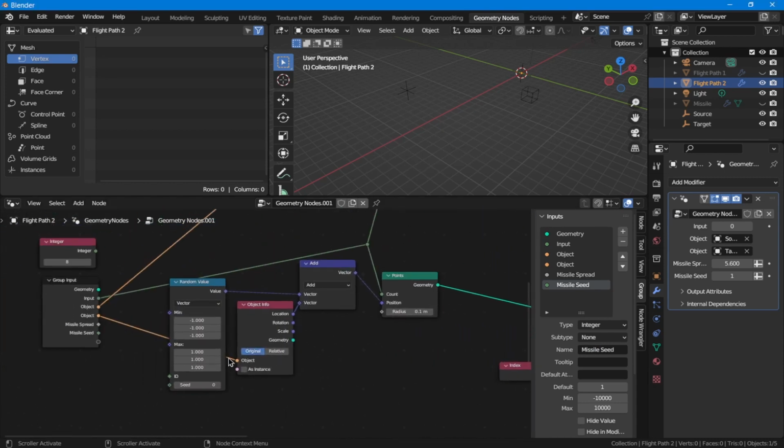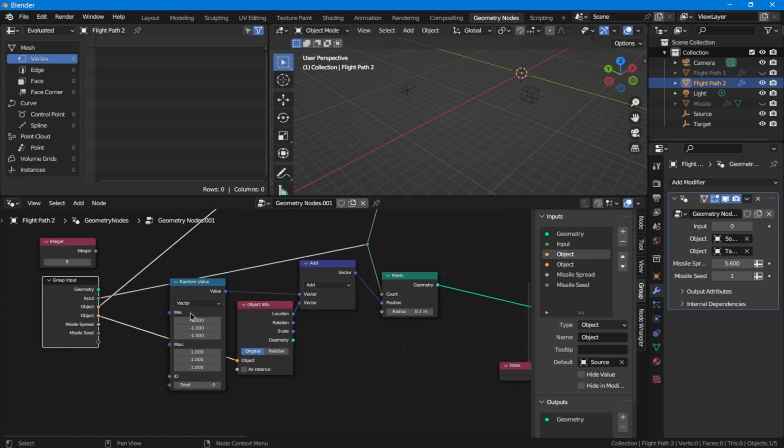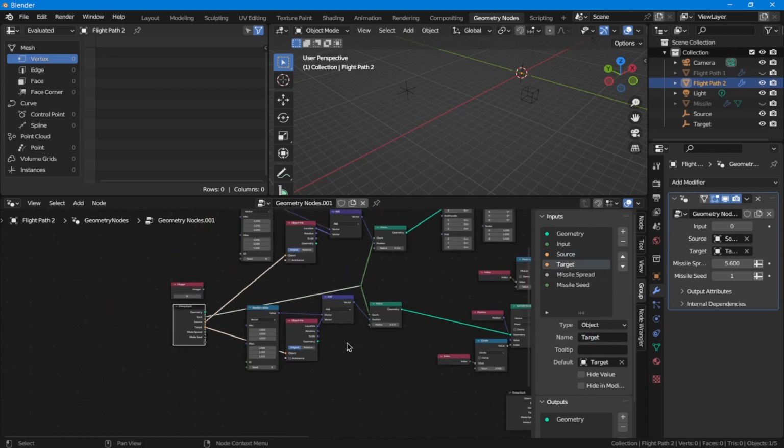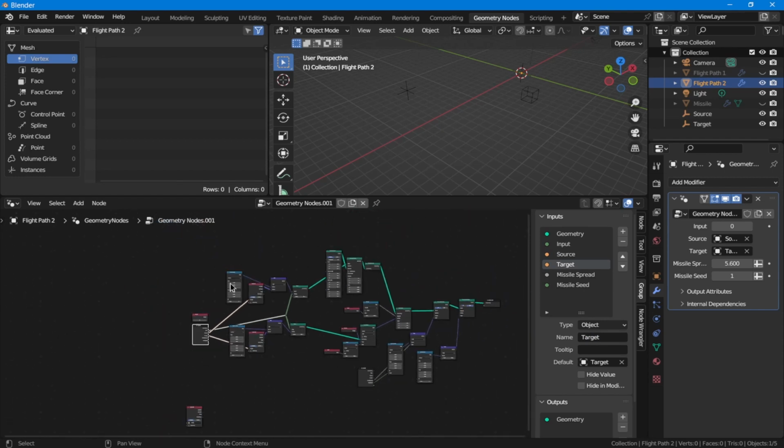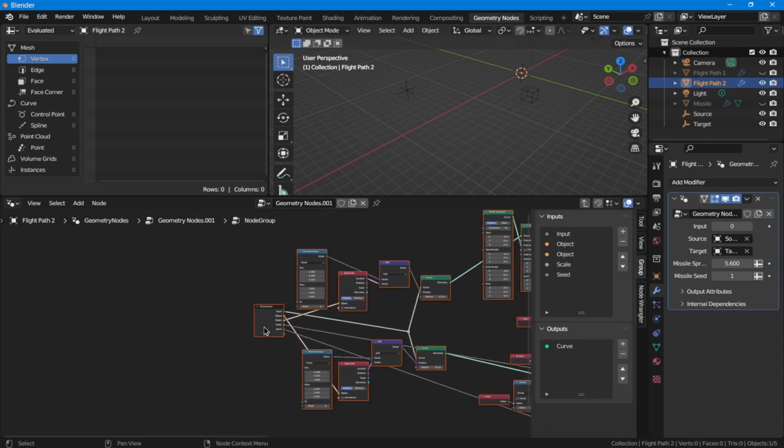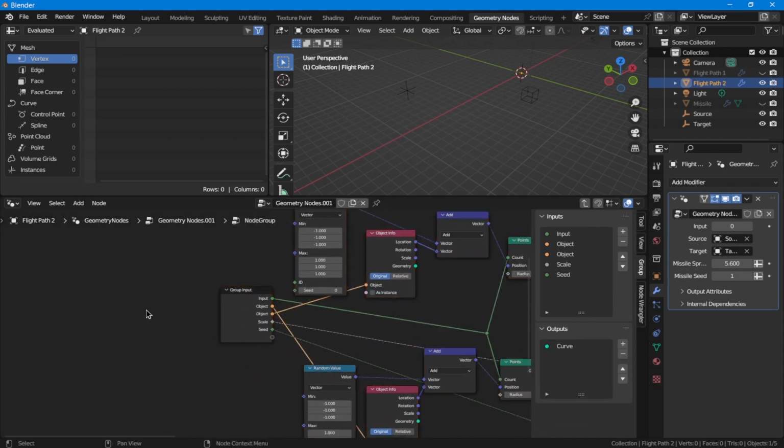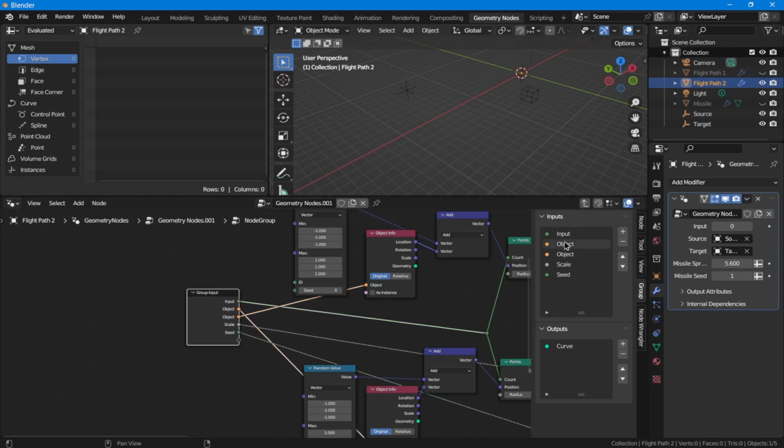We've got source, we've got target. So that's the source. Then the target object. Alright, and that gives us a node group to work with. So if I go Control G, that's all now a single node group that's reasonably set up, or at least it was until I renamed everything.